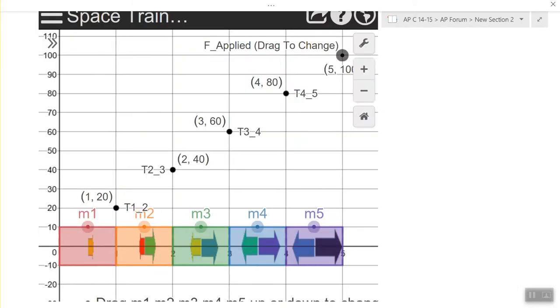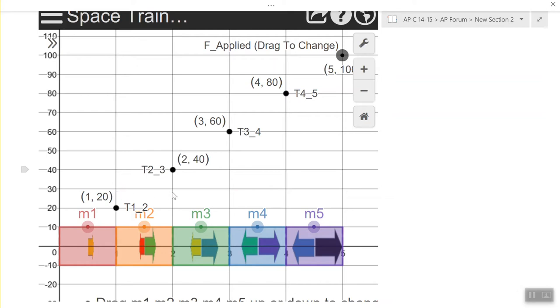Now there's some other pretty neat things we can look at. I want you to imagine that I had a 5-car train, and each car had a mass of 20 kilograms and I pulled with 100 newtons. What would these tensions be between each of the train cars? If you've been following along, you might quickly realize that, well, over here is 4/5 of the mass of the train, so the tension between these two should be 4/5 of 100, or 80. Between these two, we now have 3/5 of the train behind us, so 3/5 of 100 is 60. Over here's 40, 20. That's cool.